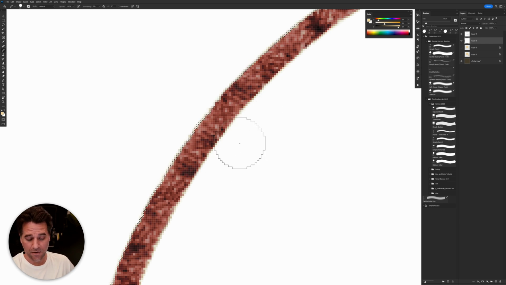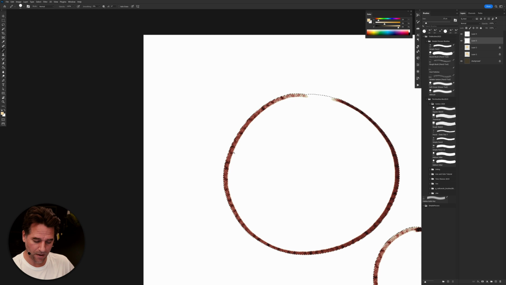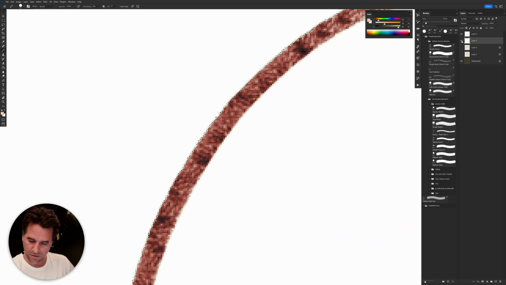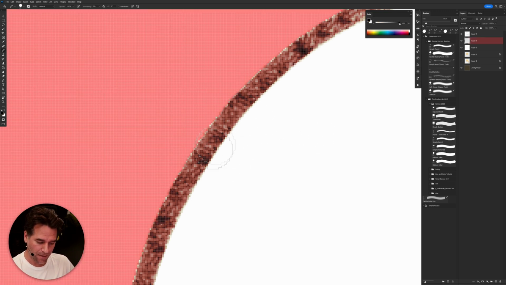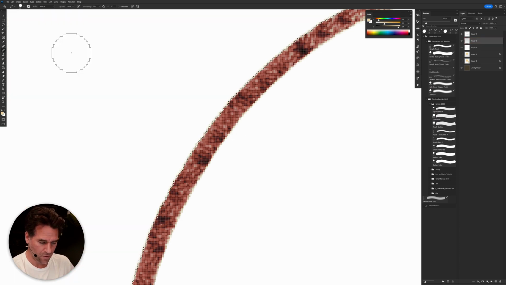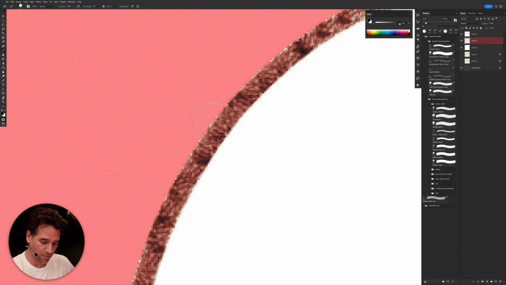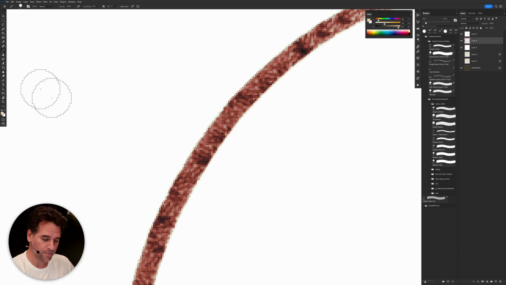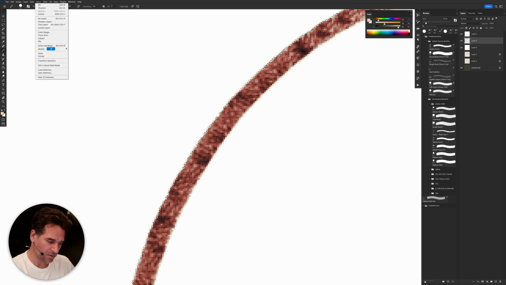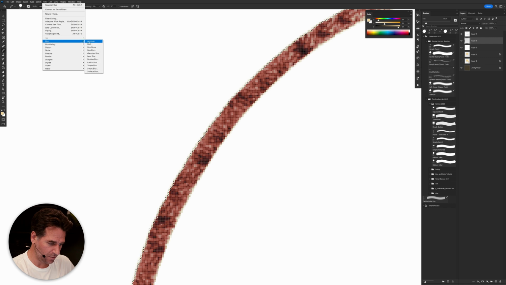But again, there are some things you could do here to make that a little bit better. What you could do is go into select and mask, or we could go into quick mask and blur this essentially. There are multiple things you could do. I find that select and mask sometimes doesn't work with actions, but I think we could probably blur.